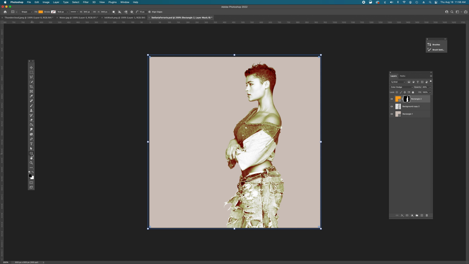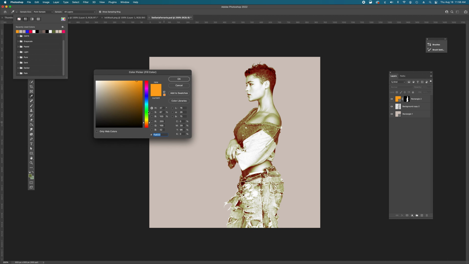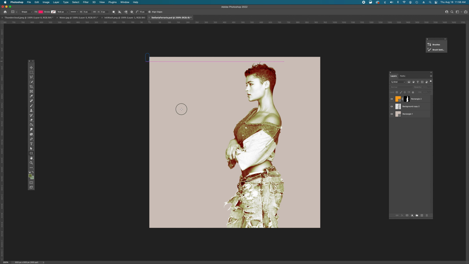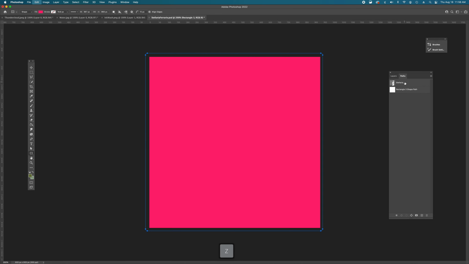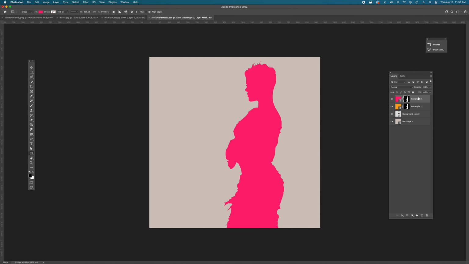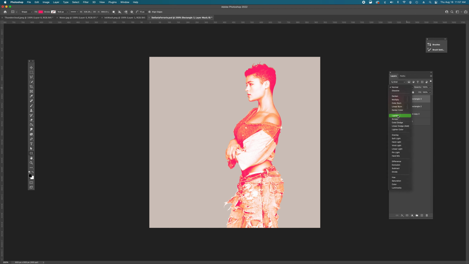So again, let's get your rectangle tool. And this time, let's make sure that one's deselected. This time, we're going to choose a really hot, warm pink. By warm pink, I mean closer to red than to purple. Hot, warm pink. Okay. We'll draw that rectangle again and do the same thing. We're going to make a selection using Stefania's path, and then use a layer mask, making sure that the pink rectangle is the layer you have selected. I'll change this blending mode from normal to lighten.